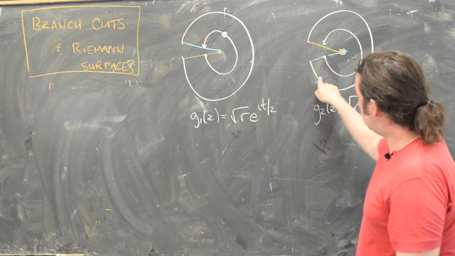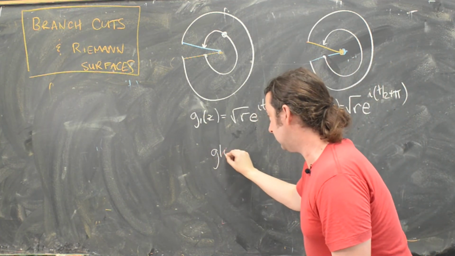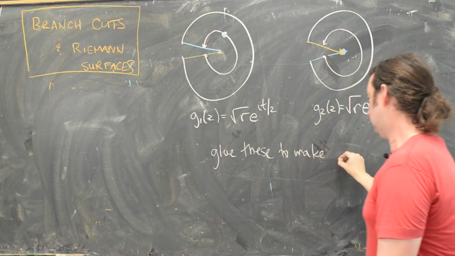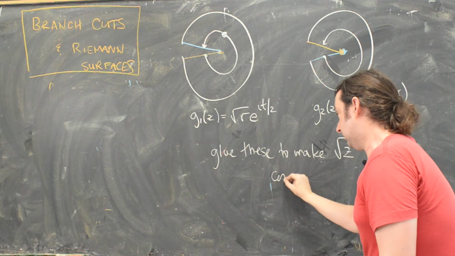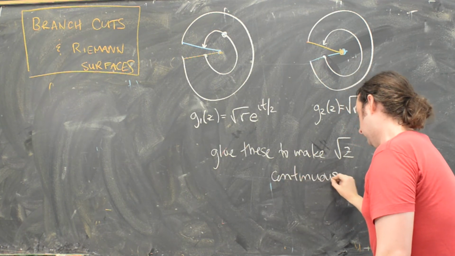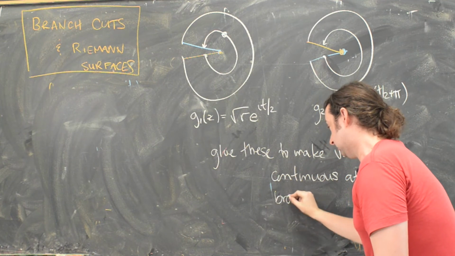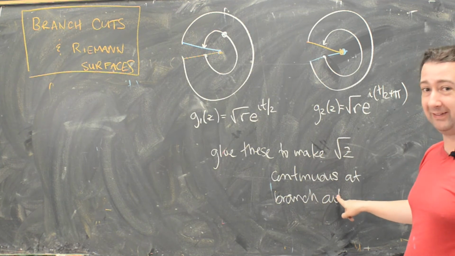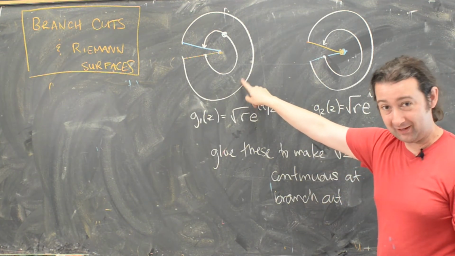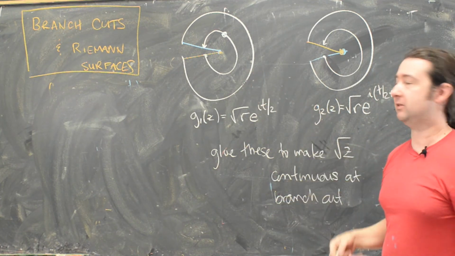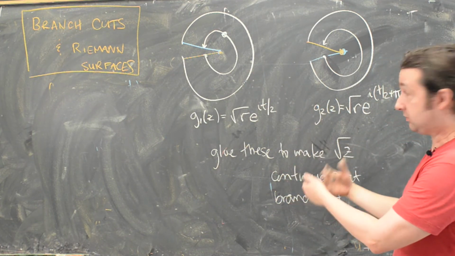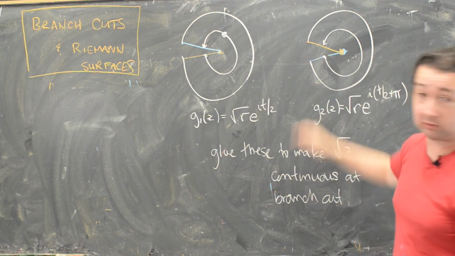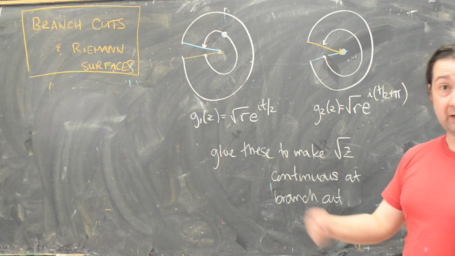And the way that we glue these two surfaces together, to make the square root of z continuous at the branch cut. And that's going to be the sort of hard thing to draw, it turns out, is that I have to draw what the topological structure that does this. So that gluing, the surface that results from taking this and gluing it together with this, where we take this edge and glue it to that one, and this edge and glue it to that one, is called a Riemann surface. And I will try to draw one.